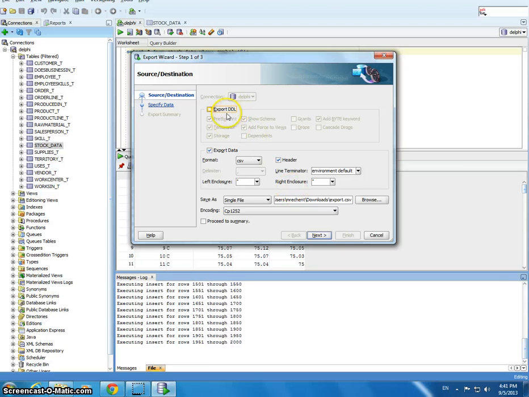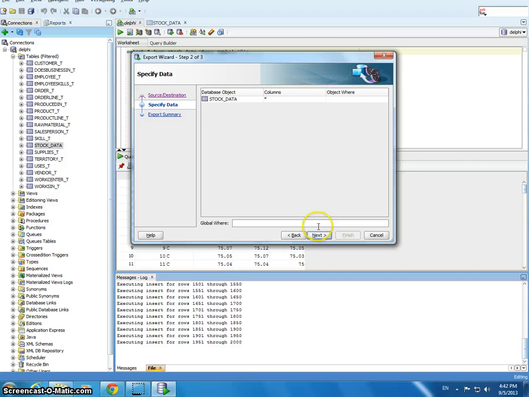Okay, we do not want to export the DDL. We don't want to export the schema or anything. So we just want to export the CSV file. And here it says where we're going to export the information. Next. Here it says, what do we want to export?